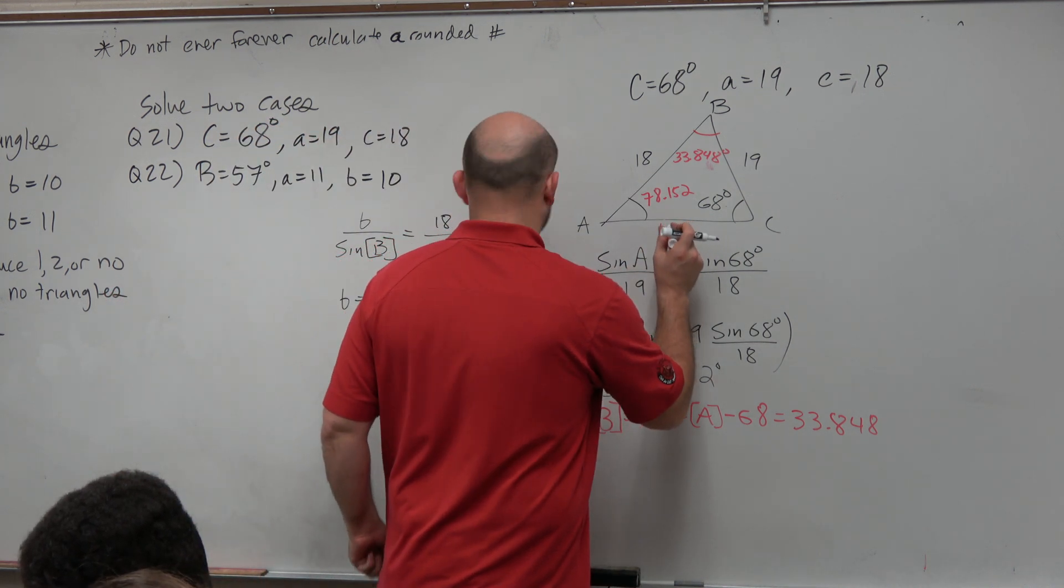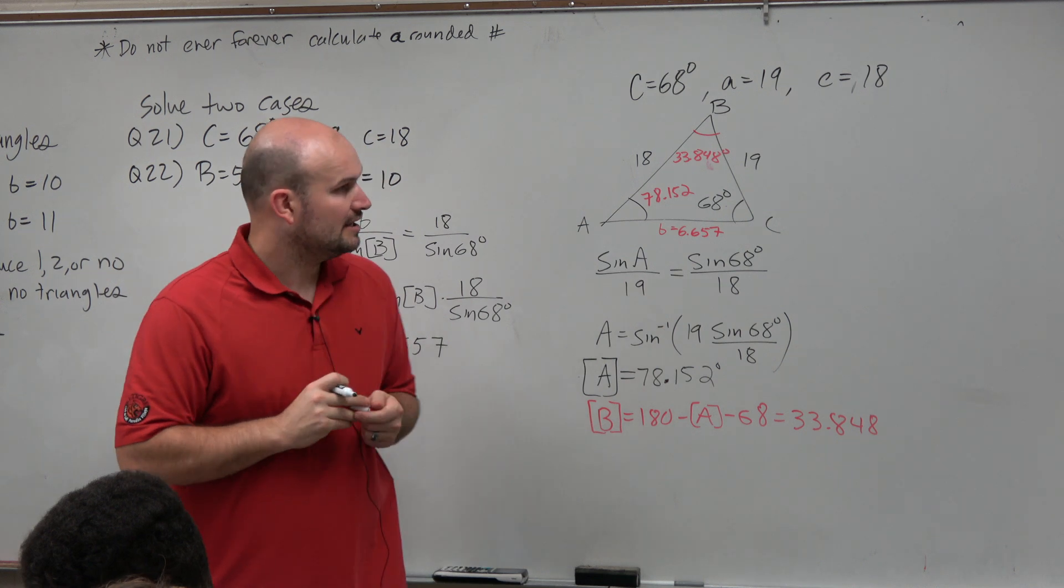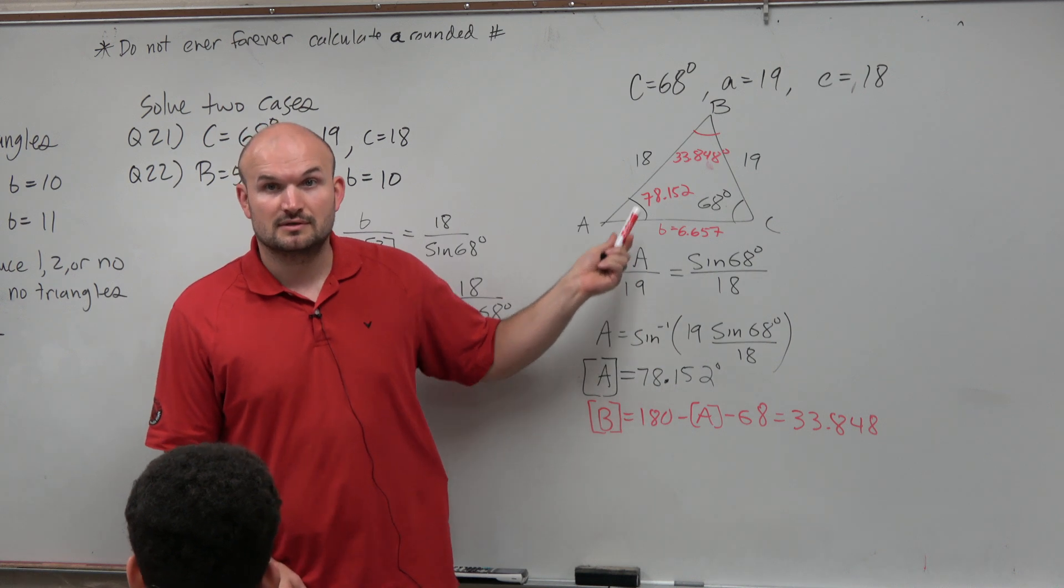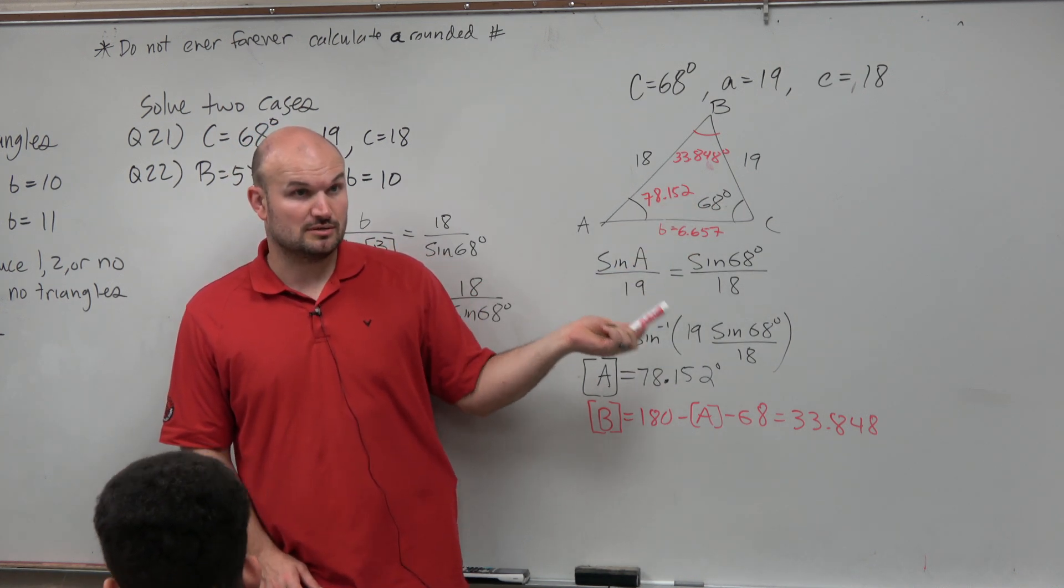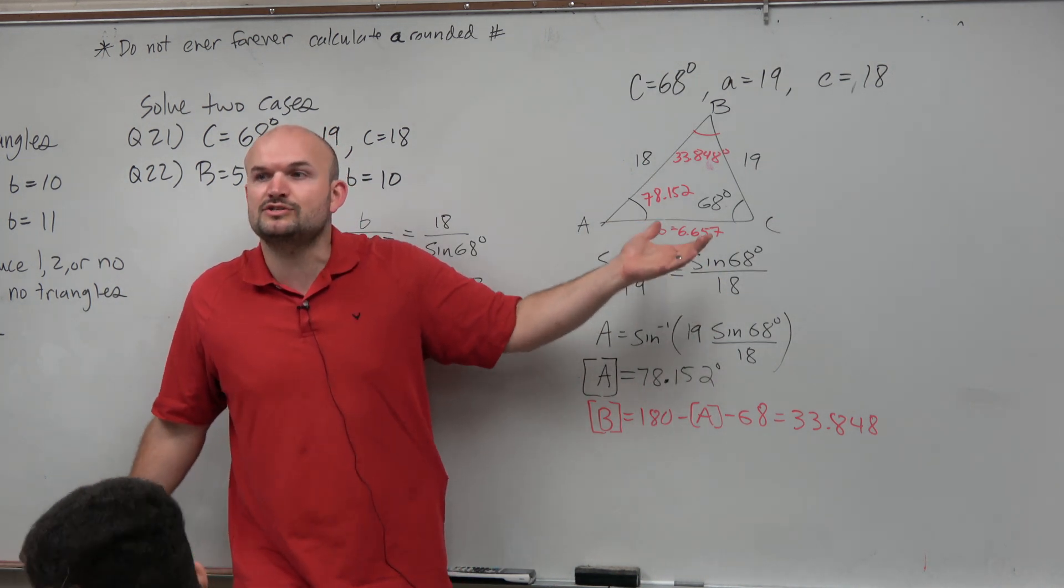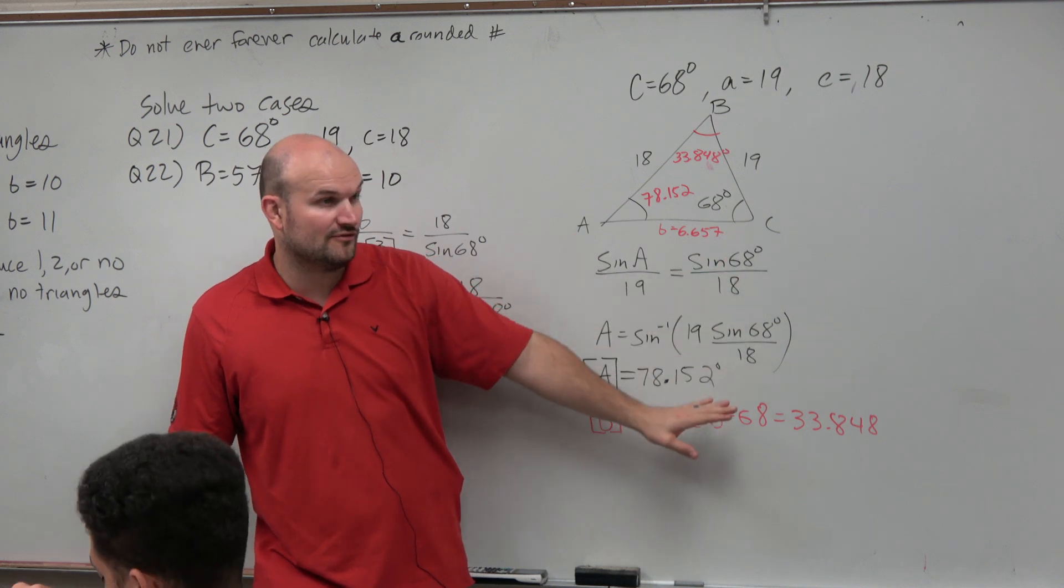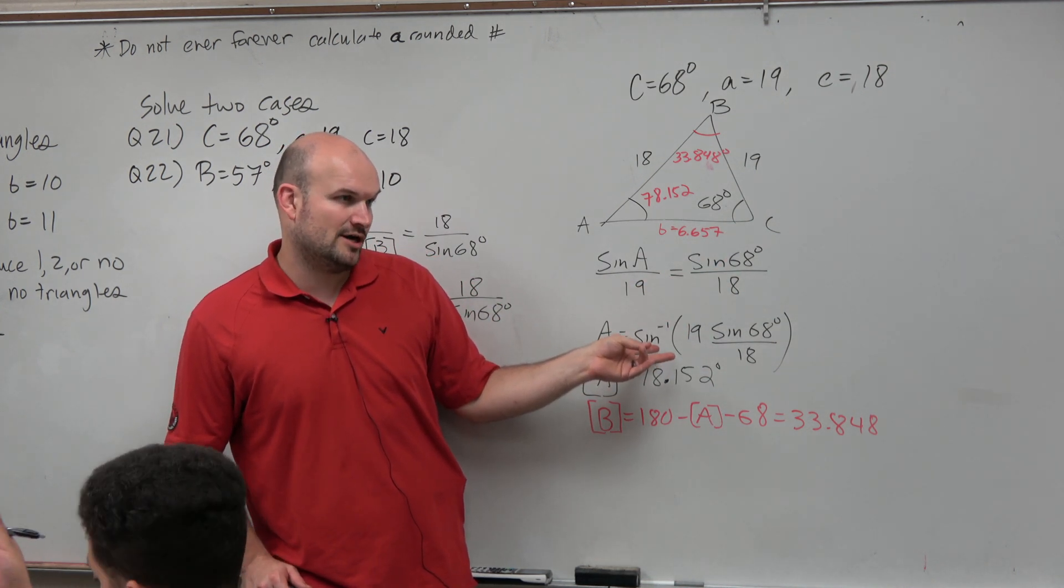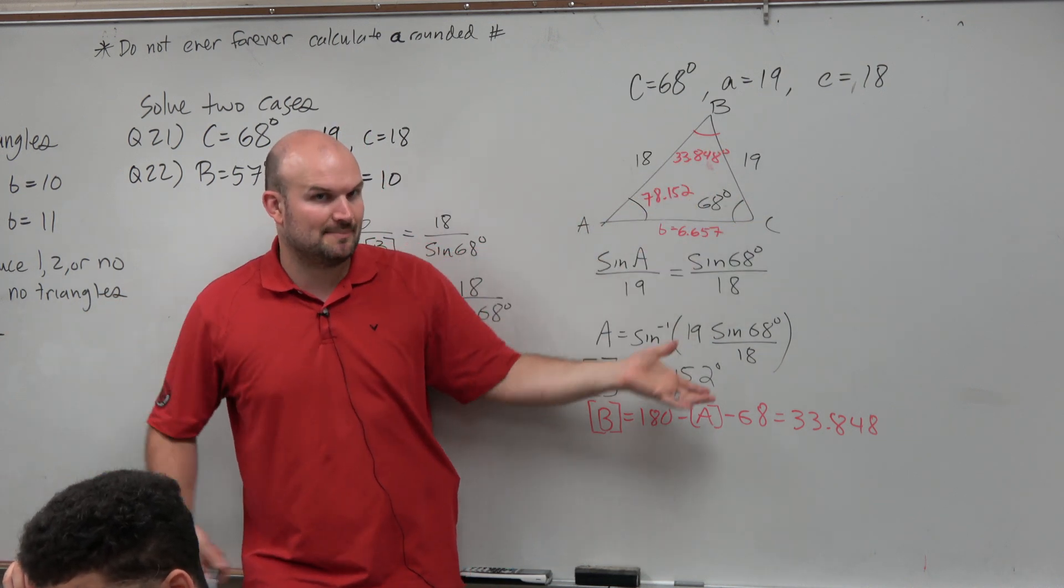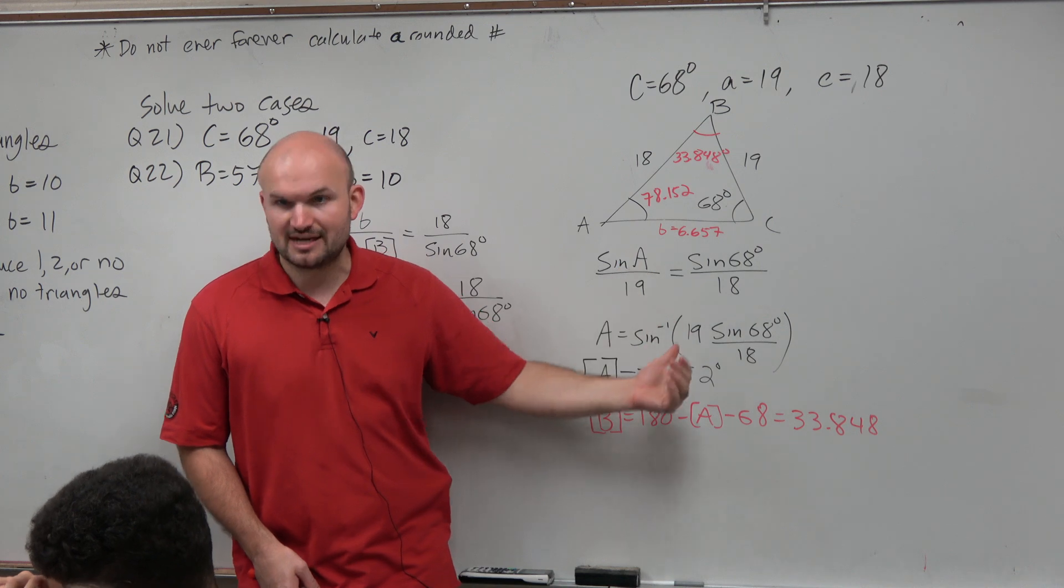It's important that once we do this, we want to check using the hinge theorem of geometry to make sure that does the smallest angle have the smallest side and does the largest angle have the largest side. Does this kind of work? Yes, it does work. So now, we've solved for this one. But what if my question was saying, hey, is there one, two, or no triangles? Is there another triangle that works? We know that it makes a triangle because we're able to confirm it. If we did this first sine inverse and we got an error, then we know the problem—there would be no triangle exists.